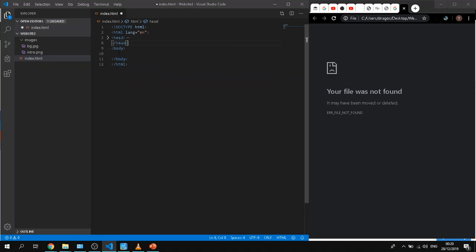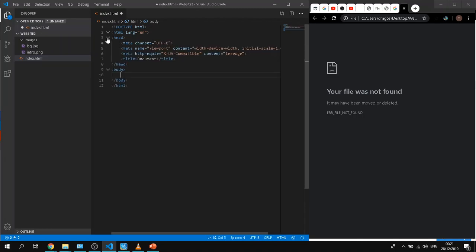Then it comes to the body tag. The body tag is the main tag of a web page, where everything is displayed and written. A body tag also has an opening tag and a closing tag, and at the end the HTML tag has a closing tag for HTML. Whatever you type on the web page goes within the body. There is another use of the head, which we will discuss later, where you can link external files to it. But at the moment we are just going to use the really basic stuff.